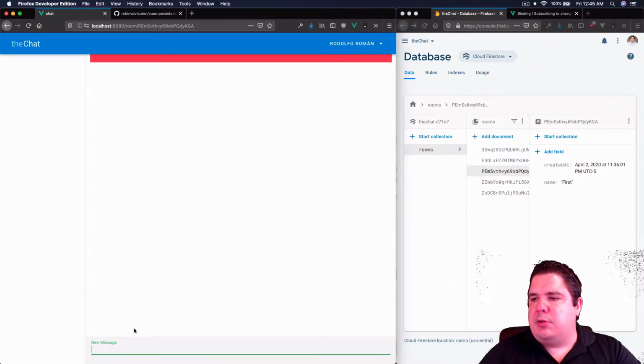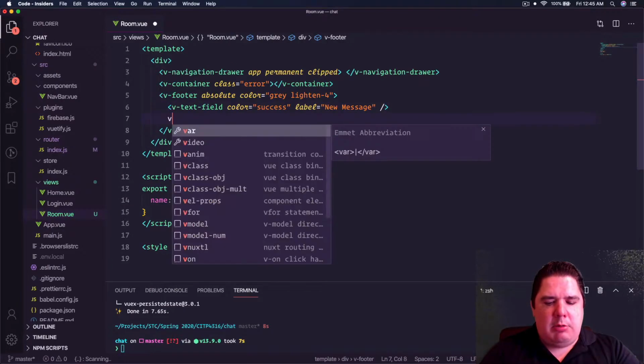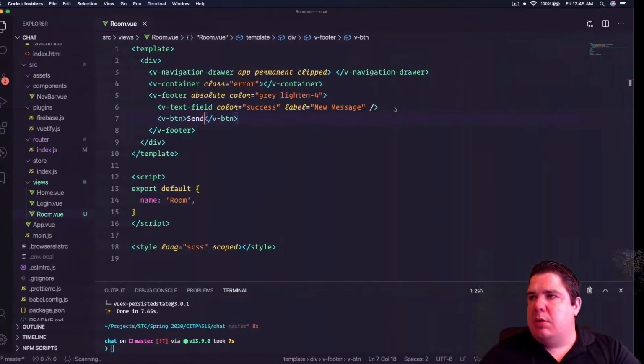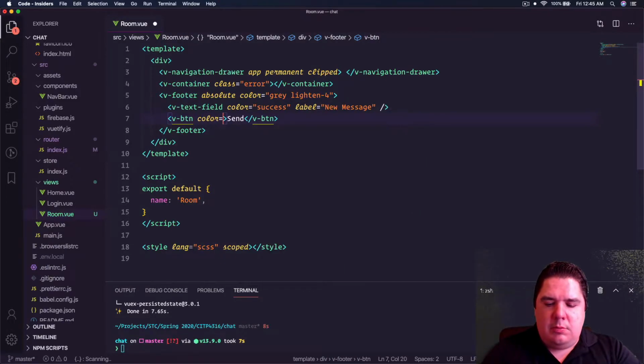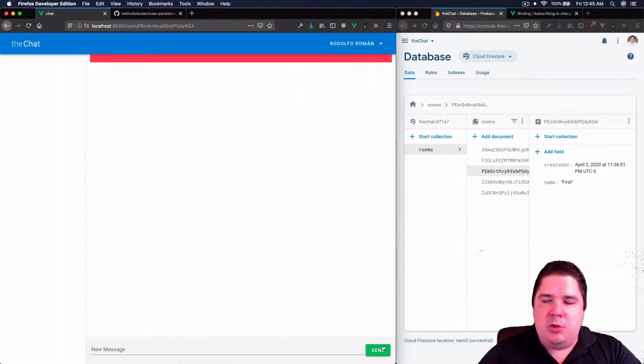So we have the new message there. Perfect. And we can actually have a button and it's called send. And this button, let's actually put the same color as success. These colors came from Vuetify. So we have this one over there. Nice.